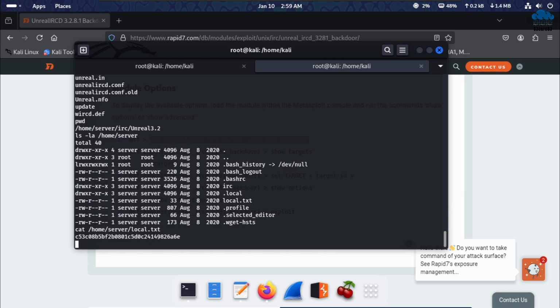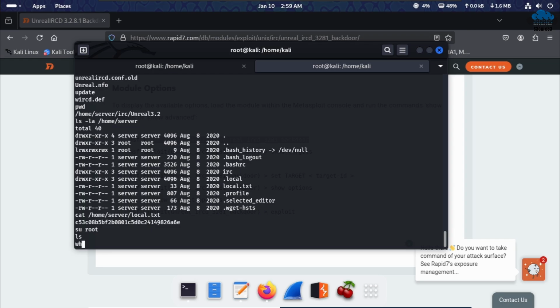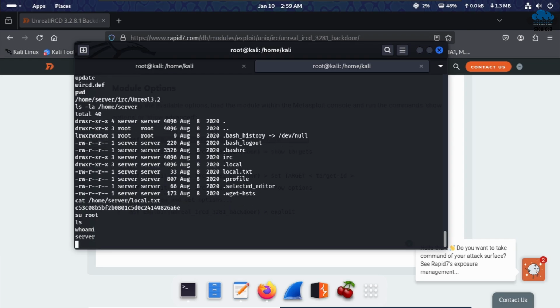So we try to become root, and whoami. Okay, so there is a root.